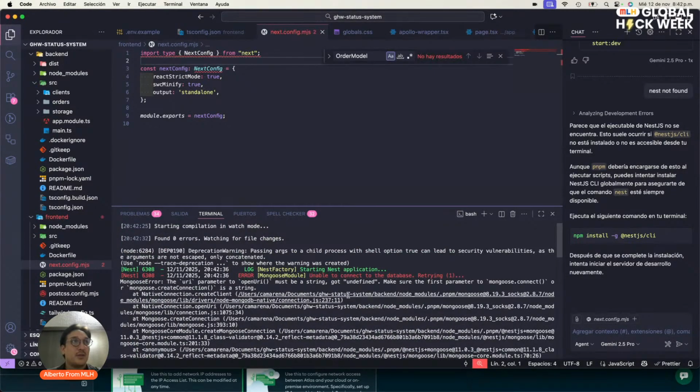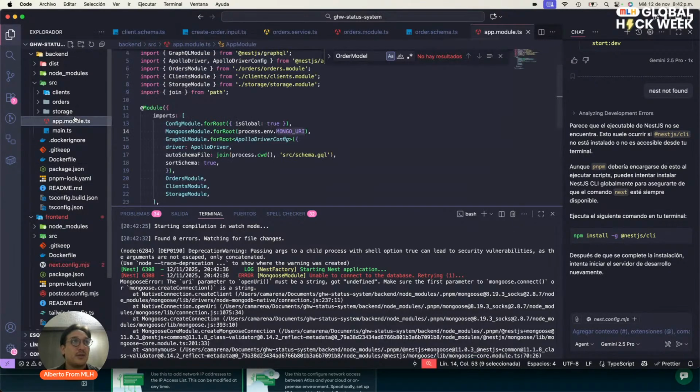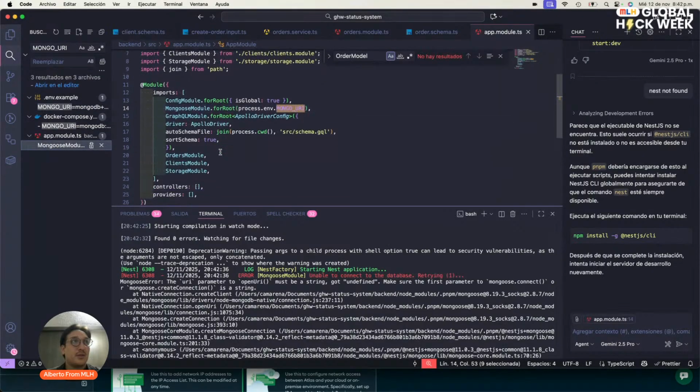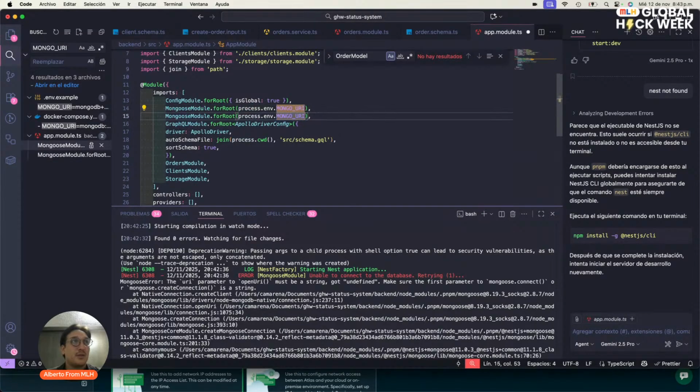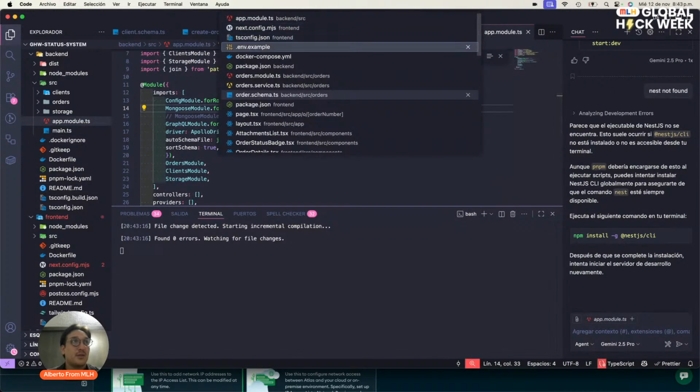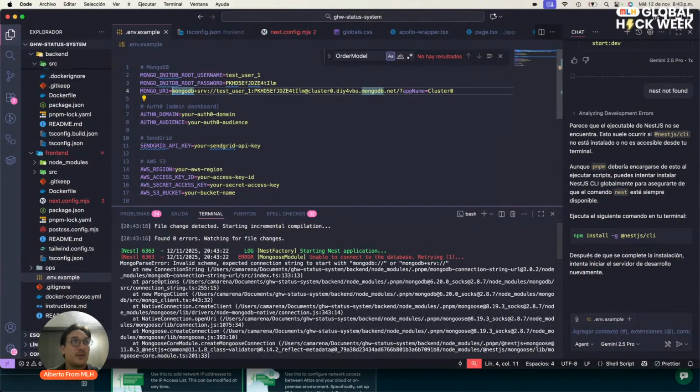Also, unable to connect to the database, it says. So not there, but here we might have the problem. Is this getting the dot env? Let me make one thing very quickly, and it's to give this directly.